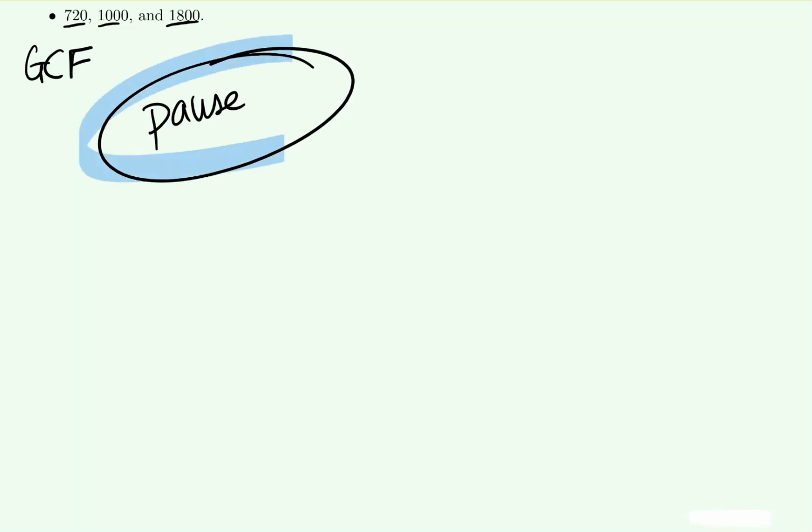So we've got the same instructions for this problem. Find the greatest common factor. The main difference is now we've got 3 different numbers to compare. And in both of these, we're going to make our factor tree and write out their prime factorizations. And then we're just going to choose all the common prime numbers to the least exponent possible. So I recommend that you take a moment to pause the video just to review prime factorization and do the factor tree and write out the prime factorization for these 3 numbers, and then unpause to check your work.